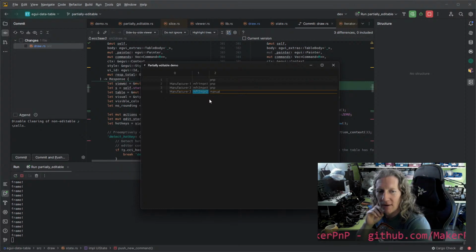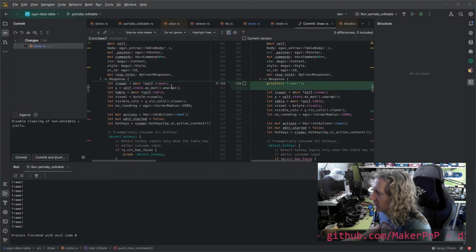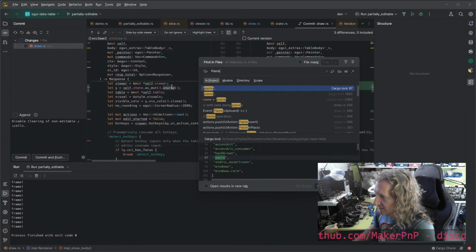I think we might have done that already because of the last thing that we did and the way that it's used. Let's search for that. Paste.